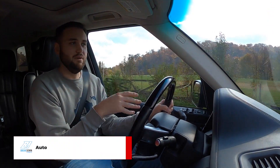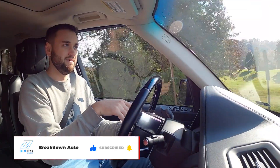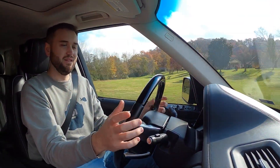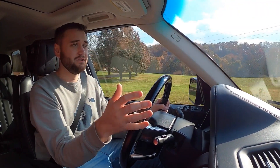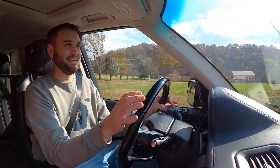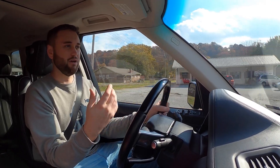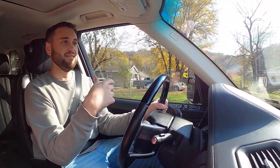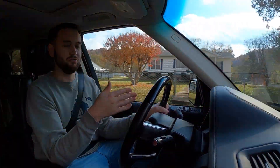One of the biggest upsides to the L322 Range Rover over the L494 Sport is the fact that this is the full size, and that does make a huge difference. First things first, there's visibility. As opposed to the Sport, this thing has miles of visibility. In the Sport, especially in later models, a lot of the visibility is pretty much ruined by the fact that they tried to make it look sporty.